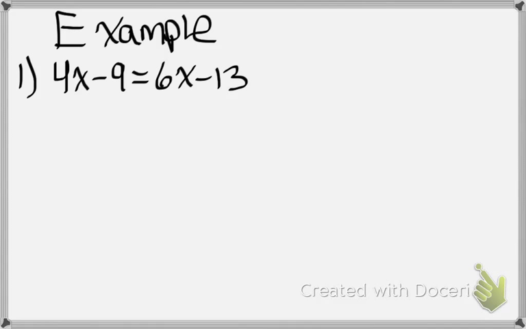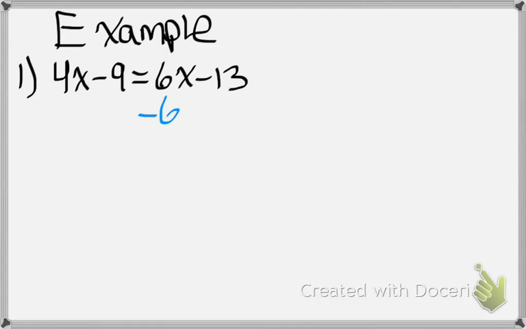Okay, take a look at this example. We have 4x minus 9 equals 6x minus 13. I'm going to show you what I mean. Let's say you just move the bigger one towards the smaller one. So I'm about to do it in a way that I don't think is the fastest way, or sometimes it requires more work, but I'm going to quickly just show you how to start it. So you don't necessarily need to write this. I'm going to erase it and write it a different way.